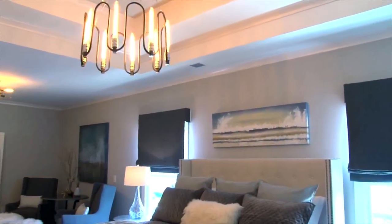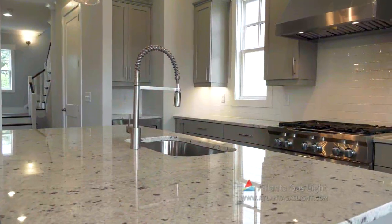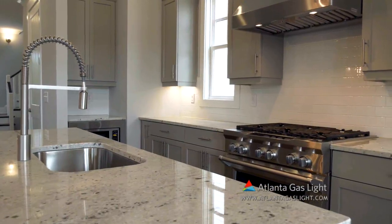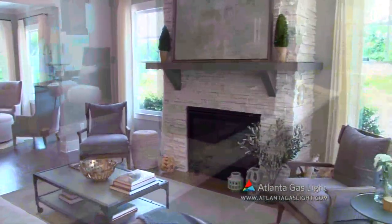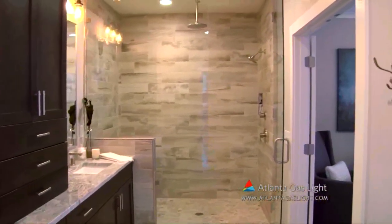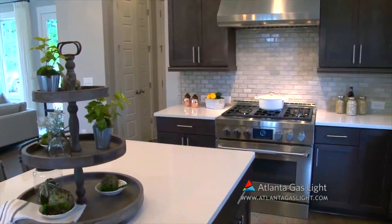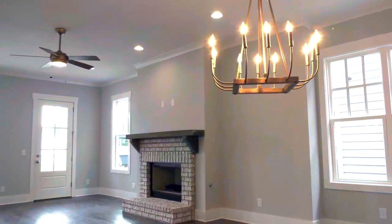Our exceptional cottage series homes range from 2,700 square feet to 3,400 square feet, and they boast three to four bedrooms and three and a half to five and a half bathrooms. Each home is built with homebuyers' comfort and needs in mind. That's why we are proud to offer the benefits of natural gas in these homes. Natural gas is clean, safe, reliable, affordable, and efficient. We include natural gas furnaces, water heaters, fireplaces, and cooktops, because no matter the season or the weather, every family deserves energy they can depend on at a cost they can afford.